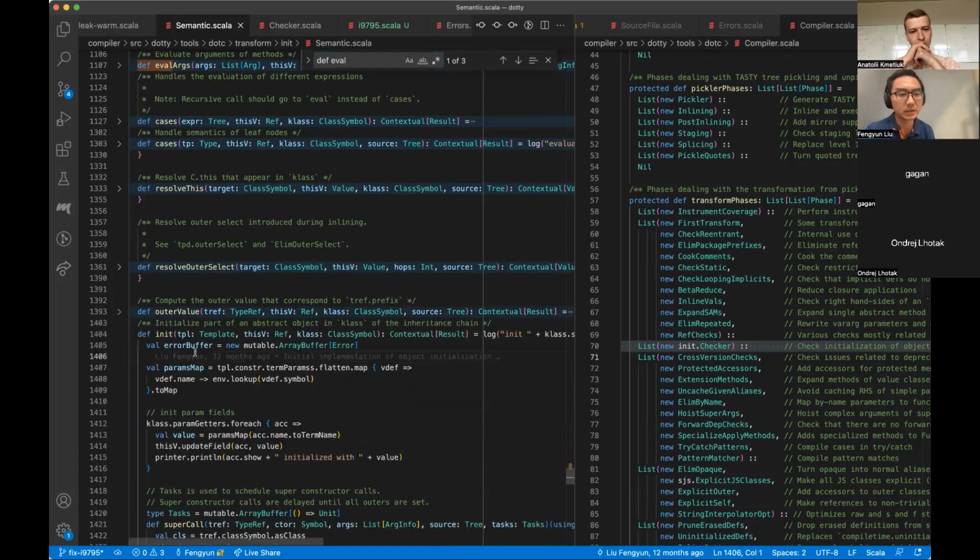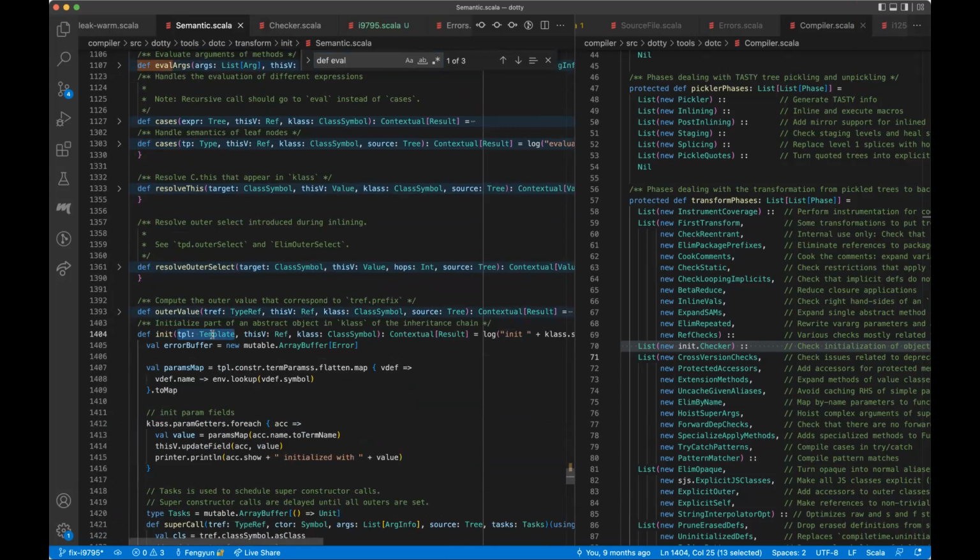So the method init, basically, that is the constructor. So that's the template. I think you already know it. That's the code in the class body, right?